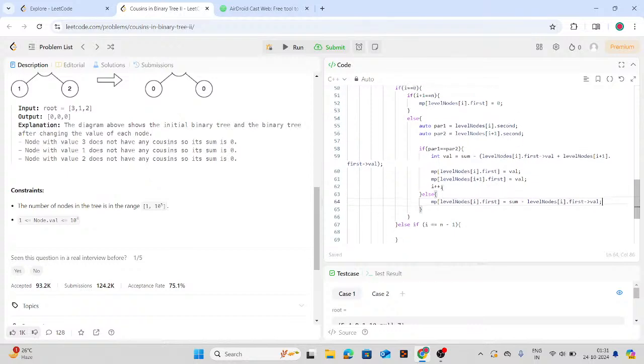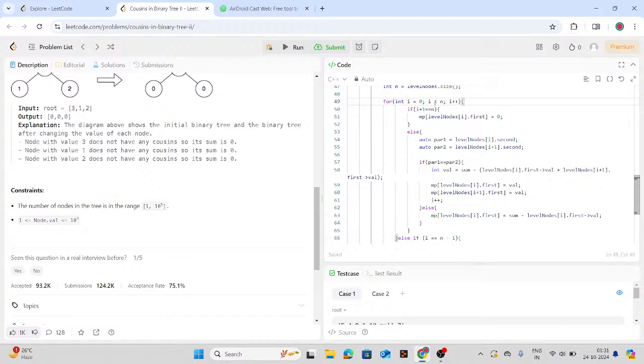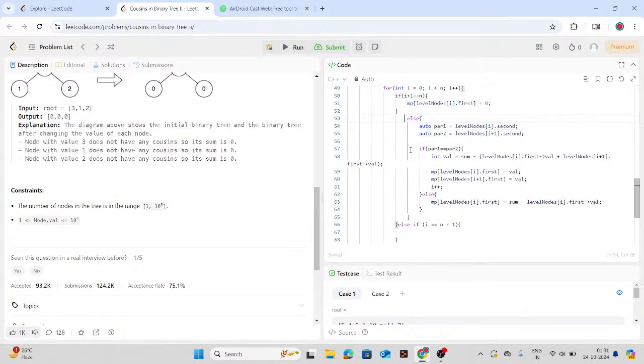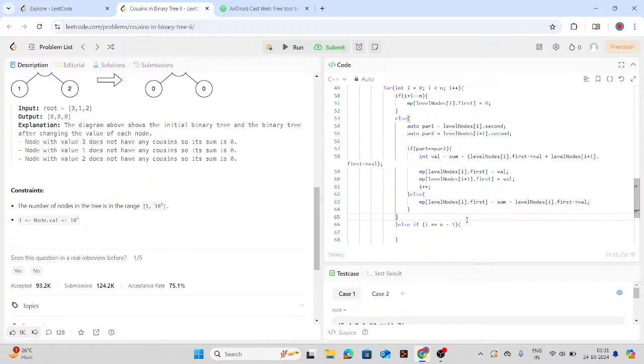And this part is, in my opinion, independent of I equals 0. So if I do it like this here, I equals 0 is already handled. And if it's not handled, for each and every node we do this. What if it is the last node?